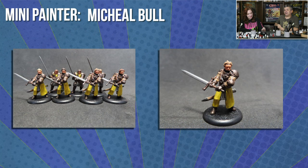Anyway, no, they're looking great. And that bright yellow was really nice and strong. And the leather, the quilting underneath the armor, you can see that on the upper arms there. Looking very nice. Good work, Michael.